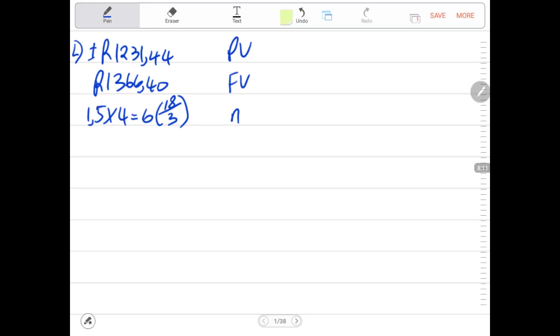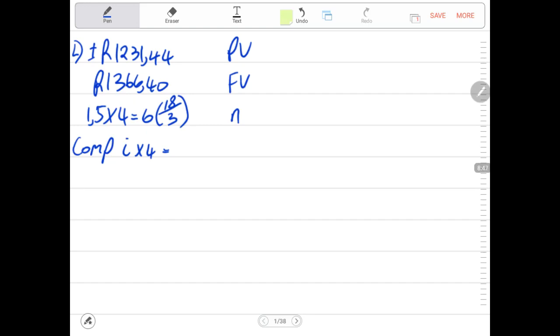Then after we are to calculate or compute the interest, remember, our n is the number of quarters. So now after we have computed our I, we need to multiply by 4 so that we get it as interest per annum compounded quarterly. Then after we do that calculation, don't forget to clear your calculator. Second function, alpha 00, plus minus.